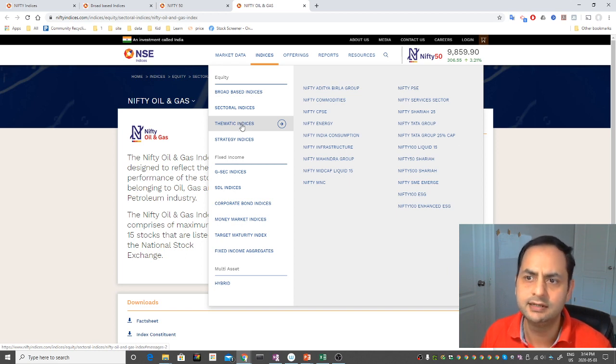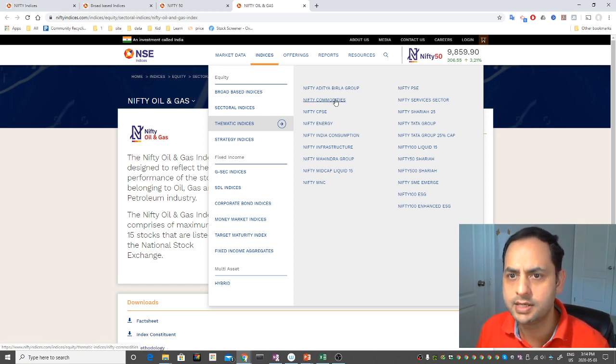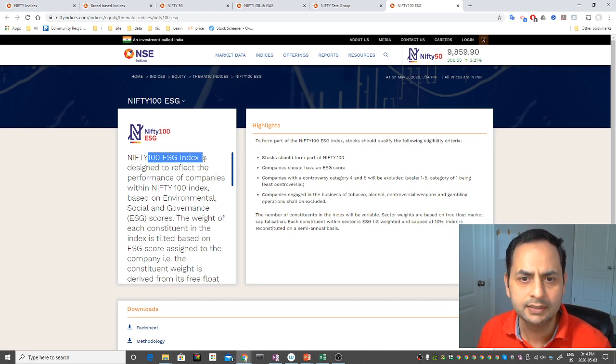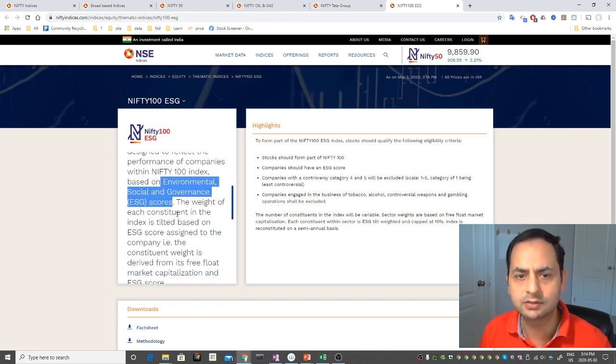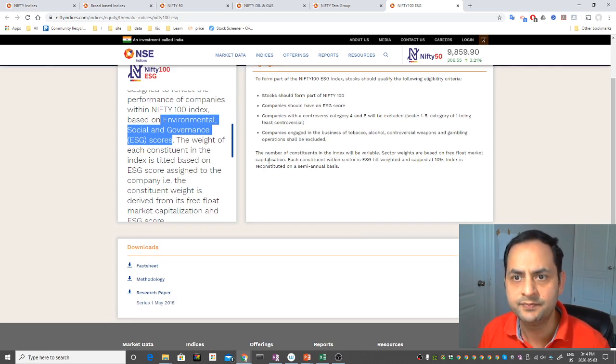The theme-based, again, is all about creating the basket, right? So this basket is on the theme, rather, okay, I only want commodities, or how much in India is consumption. Or again, wow, it's pretty surprising to see that they have even the Tata group. So it seems like Tata is so big that, or you see the ESG right now. ESG is also quite famous. Okay, so ESG is environment, social, and governance, right? So which companies do good on that? So if you want to support that, or they want to track that, so they created the index. So the basket is similar to how you do the groceries. So these Nifty indices, they just put them together based on different strategies and create those indices. Okay, so I hope you get the idea.